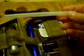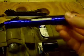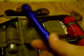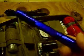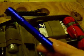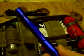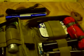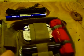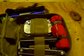I got a straw. This will go to something else here in just a second. And then just a cheap LED 2 AAA light. Comes in handy. It's not the best light in the world. I am going to upgrade this light to something smaller because this thing is just too long. It's like 5.5, 6 inches long. It's way too long. And it's not the greatest, but it does perform its task. I mean, it stays in here and it works fine. All right, let's move on to the right.